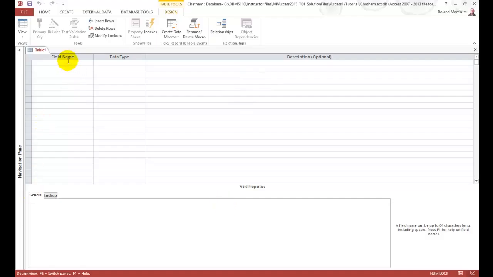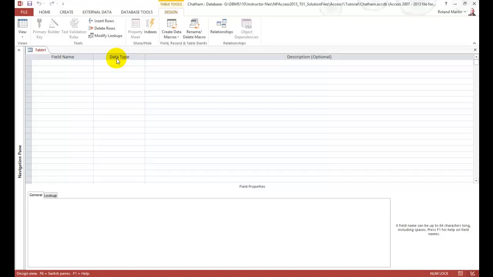As you see here in our field name area, we have a field name column, and this is where we can enter the name for each new field in our table. Now when you first open the new table window in Design View here, field name is the current property. Next, to the right of there is the data type column. You can select the appropriate data type for each new field in the table.